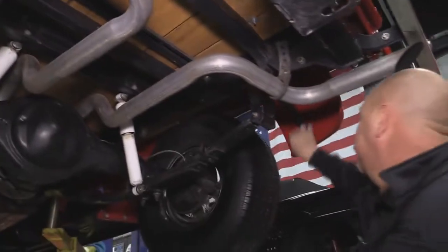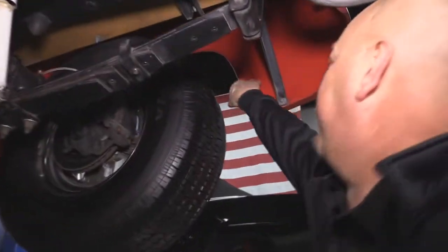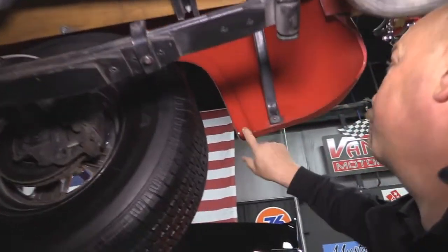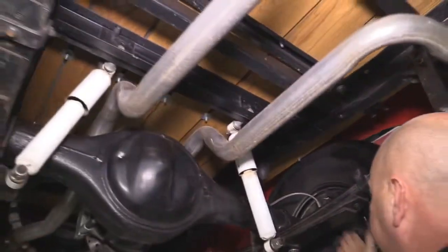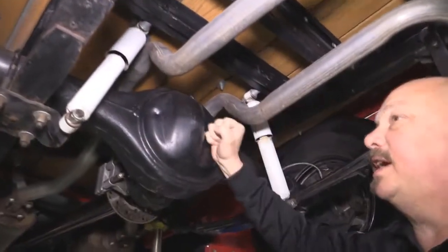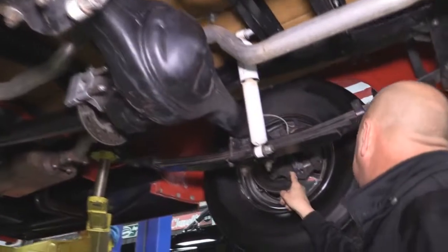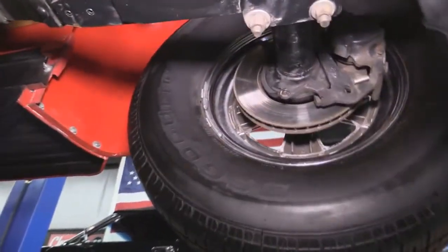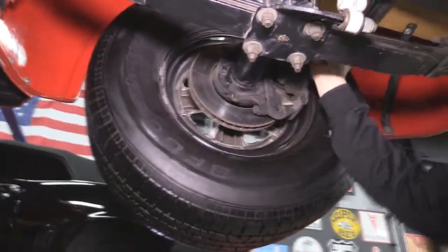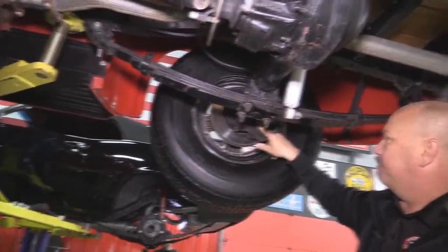Frame's all painted nice. The rear fenders are steel on the truck, and I don't see any evidence of any patchwork whatsoever. That looks like original, good, solid steel. You can see that they put some finish on the wood on the bottom side. Springs look good. I believe this is a Lincoln Versailles rear end. It's a 9-inch Ford. It's got the bracketry here with the disc brakes. That was the old trick. Steal these rear ends out of those Lincolns so you could have rear disc brakes. That is a Ford housing. I see a little Ford emblem there.